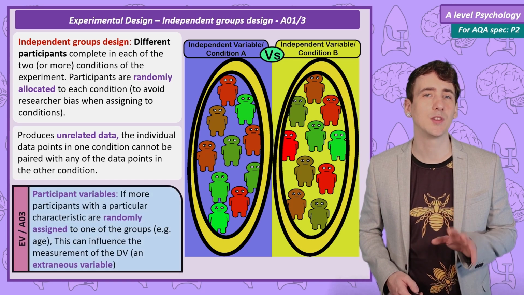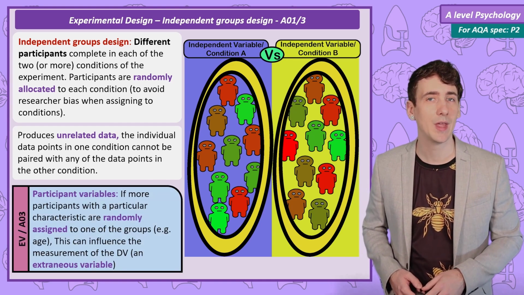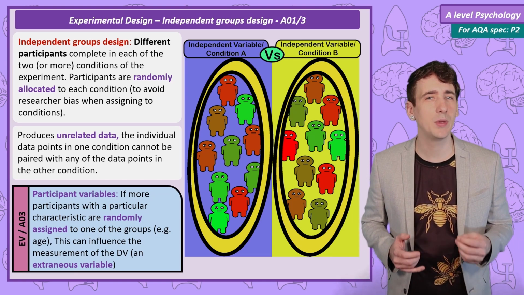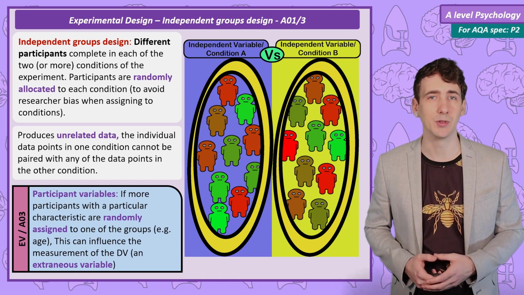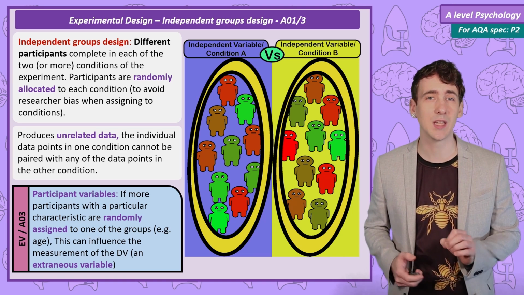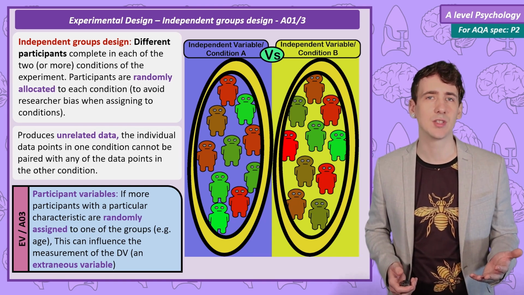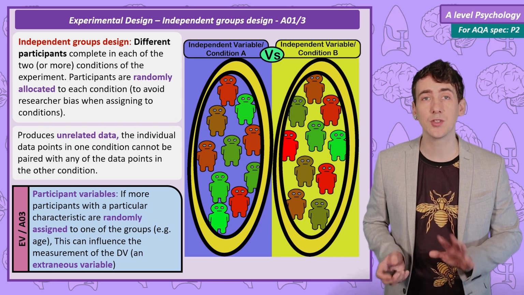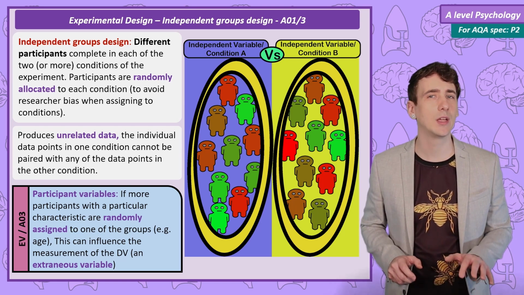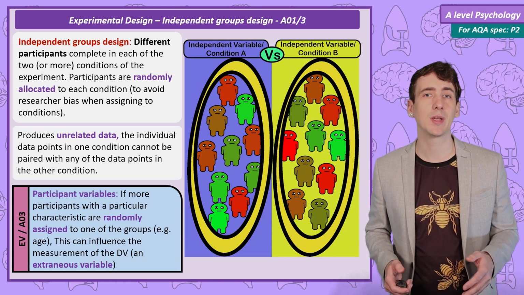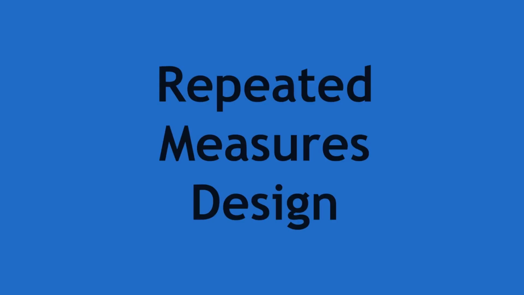Now, you might be able to spot the problem with this experimental design. Because the groups are not the same people, any change we measure may not be due to the change in independent variable, but due to participant variables, characteristics of the people taking part in each condition. For example, if your study was on temperature and reaction times, if in the random allocation to groups more young people were randomly assigned to one of the conditions, this could influence the results, maybe showing a difference between conditions that isn't really there.